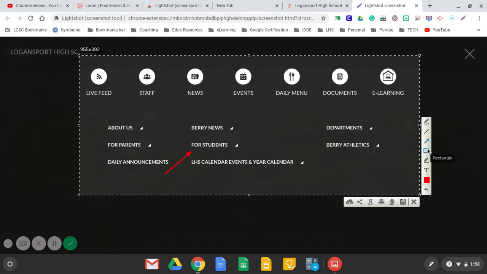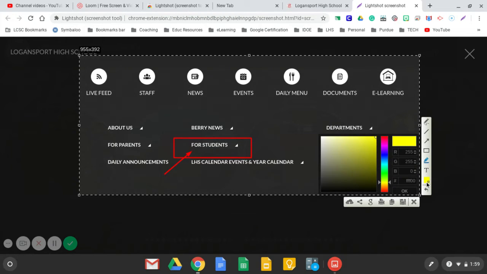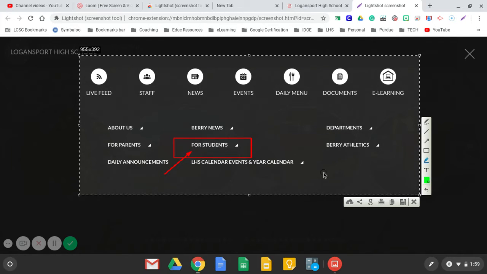Maybe I even want to do a few more things. If I want to put a rectangle around that, then I can do that. I can even start to work with a marker. Notice once I clicked that marker, this color actually changed to yellow. So if I don't want yellow, then I'll have to go in and pick something else. And if I go up here in the green and I click the green, I have to go down here. I know it's hard to see, but you have to click OK for this to work.